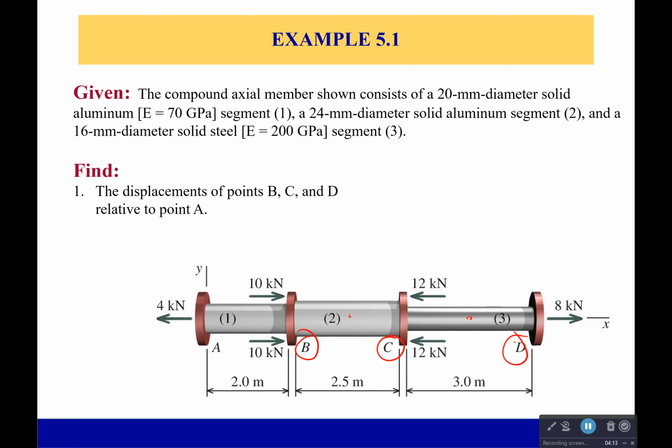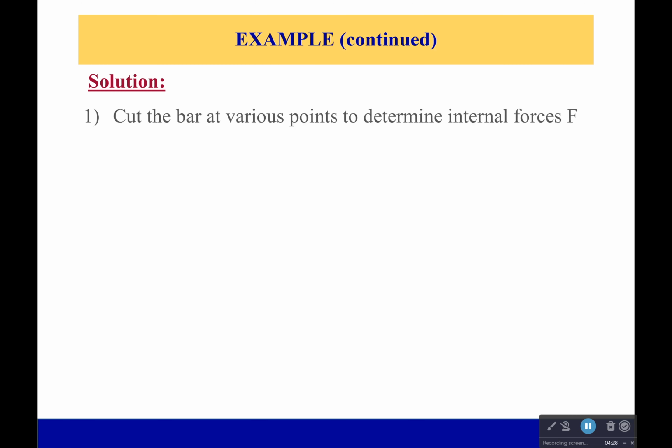How are we going to do this? We're going to use that equation we just learned, which is delta is equal to the sum of the force times length over area times modulus, just the FLEE, sum of the FLEE. What is force? We're going to have to figure that out as we go along. So let's try it out.